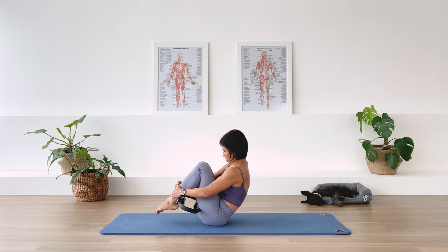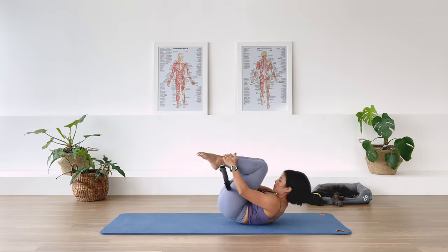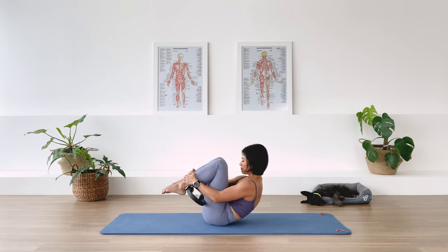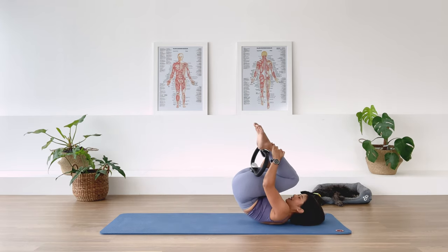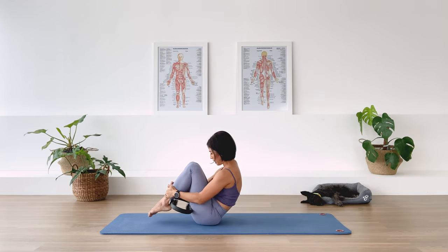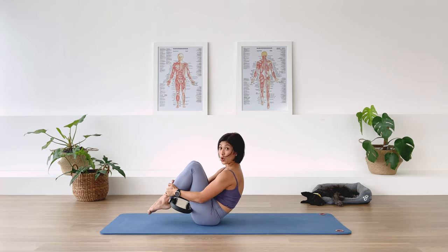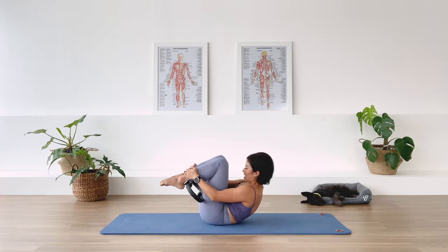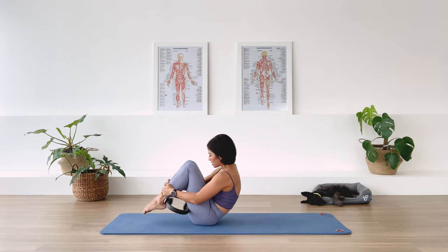All right, we're going to find balance to take your feet off the floor, look down to that pelvis, and really guard that ring from flying away. All right, here we go. Inhale, we roll back. Exhale. Inhale. Exhale. So if you have been doing rolling like a ball by flinging your legs away to help yourself up, this is an excellent way to learn to hold your feet down. And otherwise, you're going to find a ring flying all over the room at this moment.